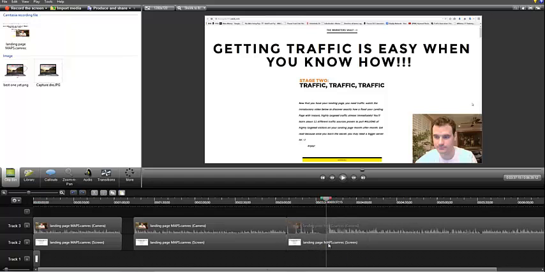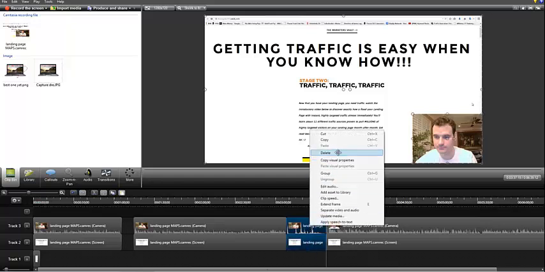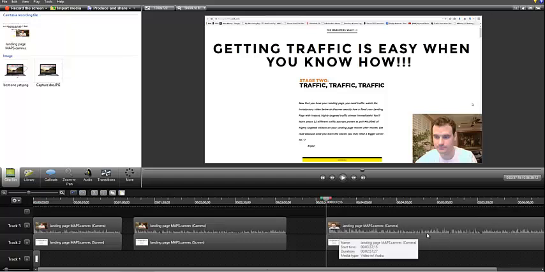And then the next part I want to split is right here. Okay, so I'm just going to split that. Same process as we did back here. And I just drag and highlight all that, right click and delete. Okay, and I actually want to put this section here, right here.